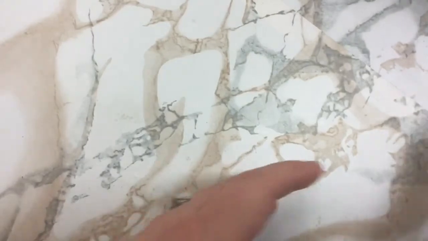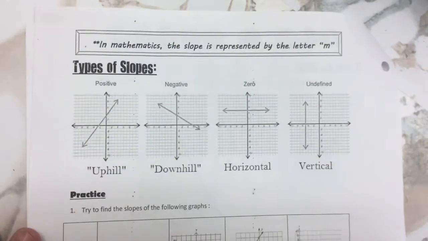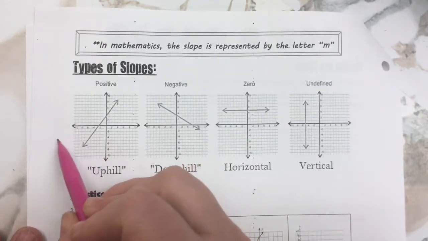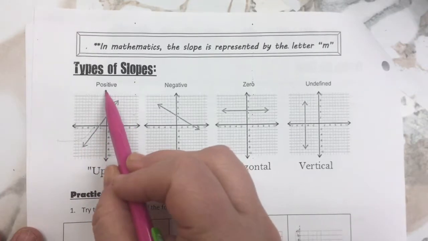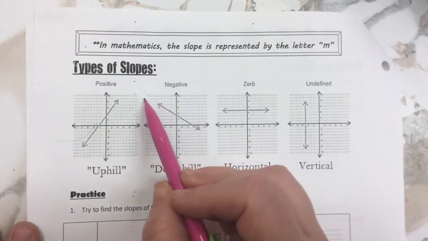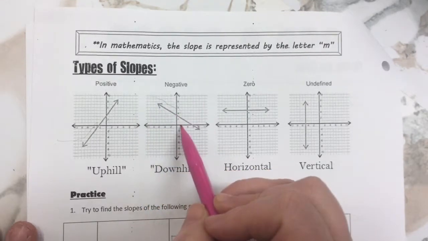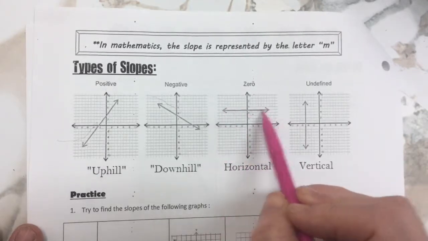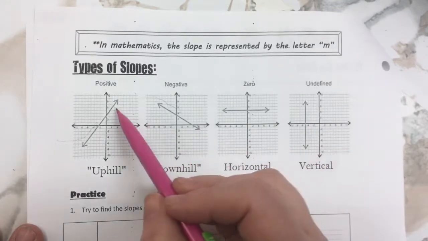All right, so we're moving on here. We have 4 different types of slope, okay? We have an uphill slope. If we're always reading left to right, so if we're going this way, we're going up the hill, which means a positive slope. Here, we read left to right, so we're going down the hill, which is a negative slope. A zero slope is always going to be just left to right, and an undefined slope is always going to be top and bottom, okay?